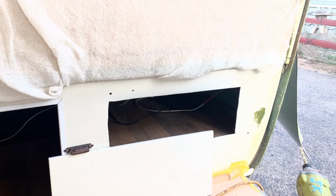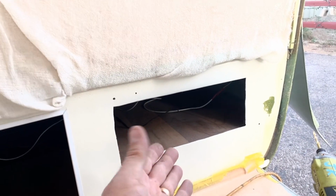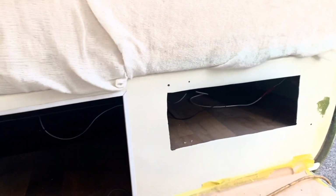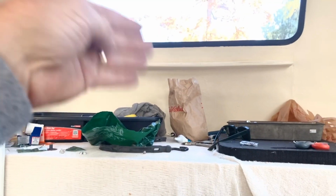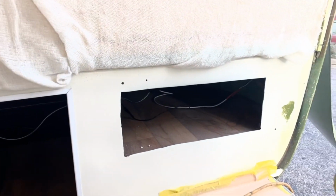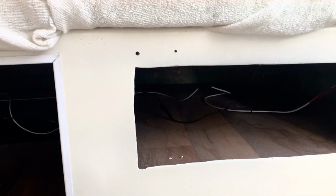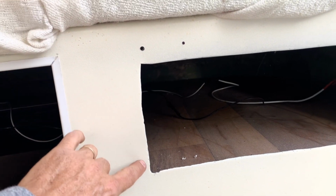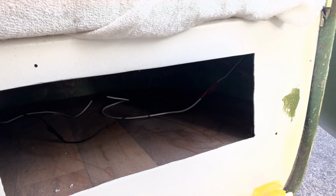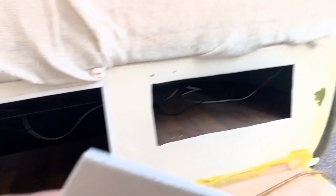All right, I'm installing my last cabinet door, and it goes right here by the door. I don't know if all of you guys have a door here. Some people have a bathroom. So this was the Scamp that has the bunk, and I think the bunk never actually had a cabinet here. I think the owner or someone that I bought it from installed this, because if you look carefully, it's very crooked and jagged, and I just don't think Scamp put it there. Maybe they did. I don't know. Maybe they just made the hole bigger. So I'm going to go ahead and put this door on.